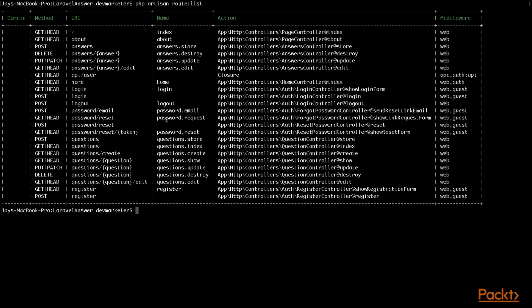Now, before we move on, I do want to take some attention now that you understand what middleware is. I want to point your attention to this other column that we have over here, the middleware column. We're starting to see some interesting things in this. Before it just said web down the left, but now we're seeing that there's some other middleware that's available to us. So the web middleware is basically middleware that provides lots of functionality that all of our web-based routes need. These are routes that you would generally view inside of a browser. Every route that we create in our web.php file inside the routes folder will have the web middleware.